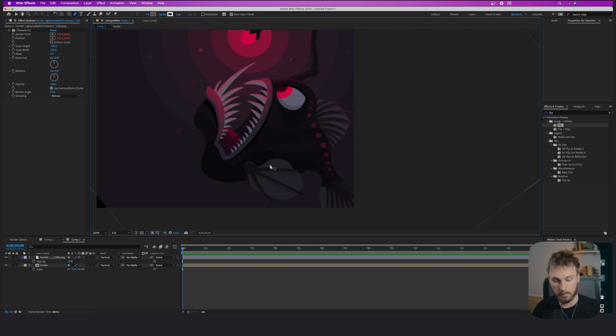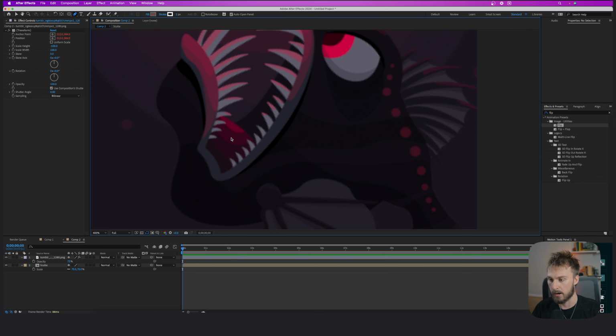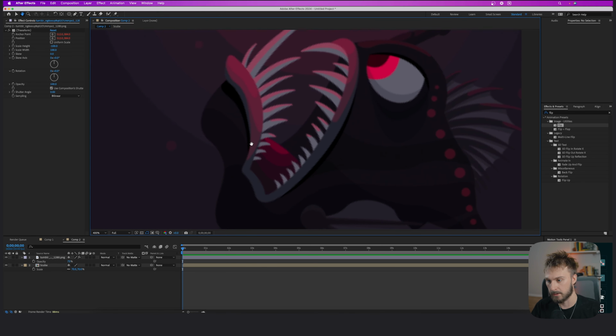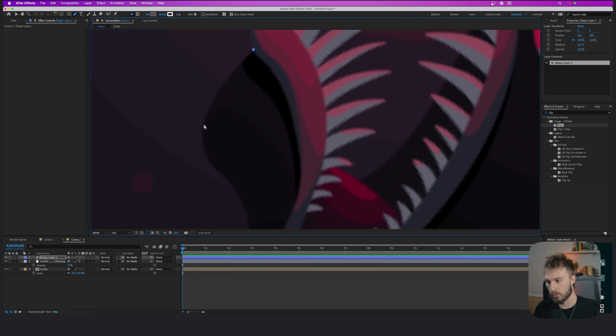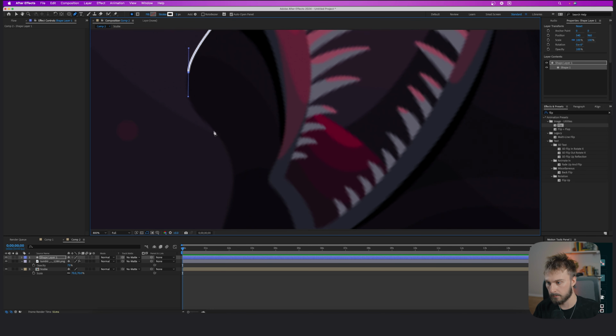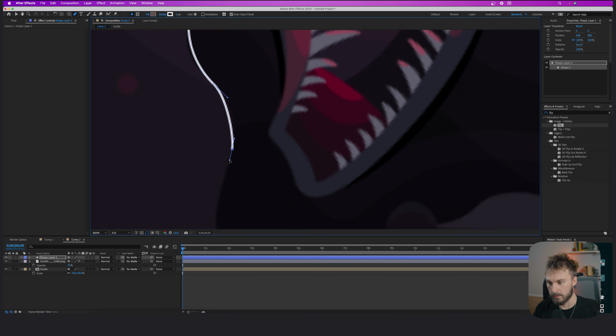I'm going to fast forward some of these parts, but throughout this, I'm going to give you a little bit of tips when it comes to the pen tool and using that properly. But this is going to be sped up and you can see how I'm going to trace this anglerfish. So I always start off with the body here as it sets where everything else needs to go.